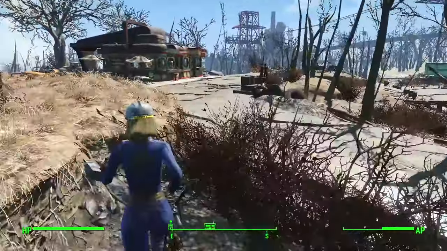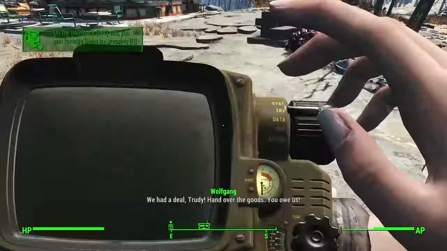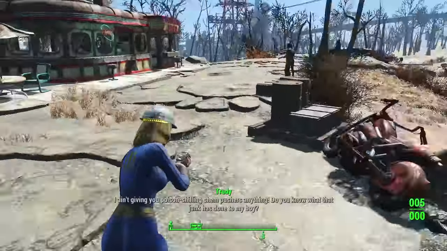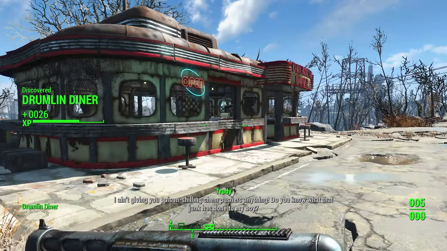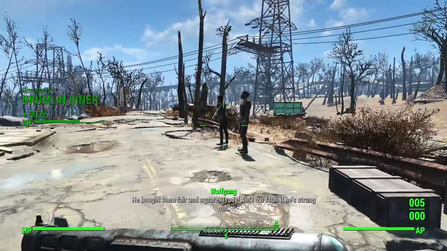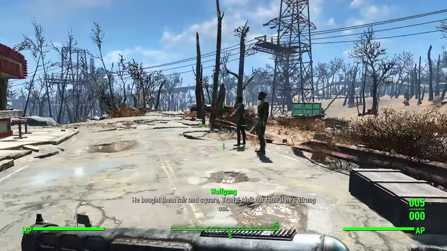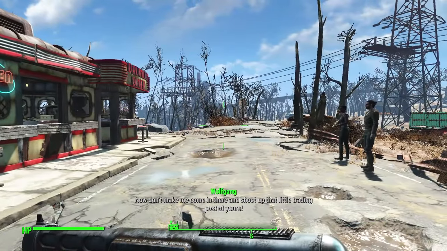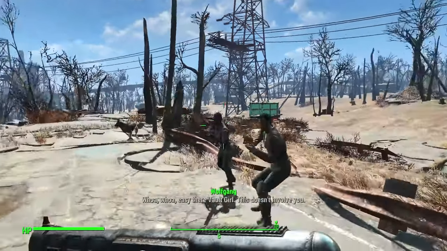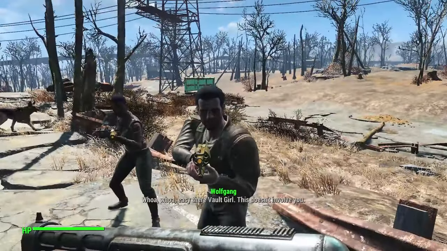"We had a deal, Trudy. Hand over the goods. You owe us." "I ain't giving you poison shilling chem pushers anything. Do you know what that junk has done to my boy?" "He bought them fair and square, Trudy. Ain't our fault if he's strung out. Now don't make me come in there and shoot up that little trading post of yours." "Whoa, whoa, easy there, Vault Girl. This doesn't involve you."